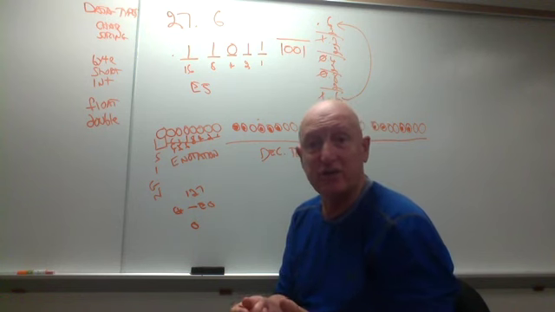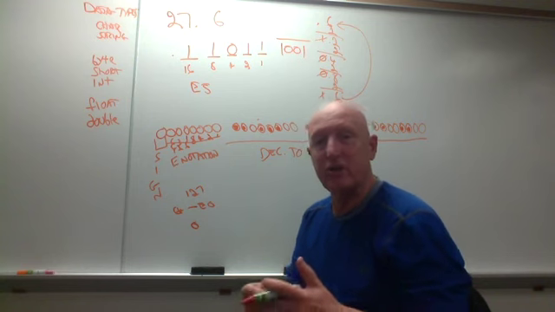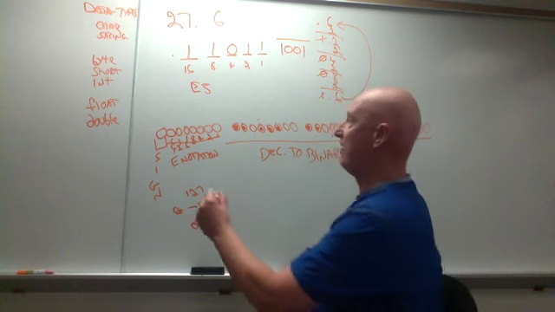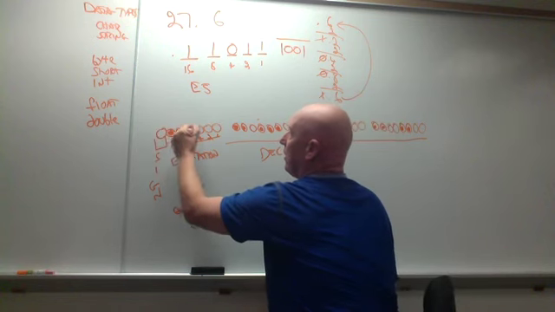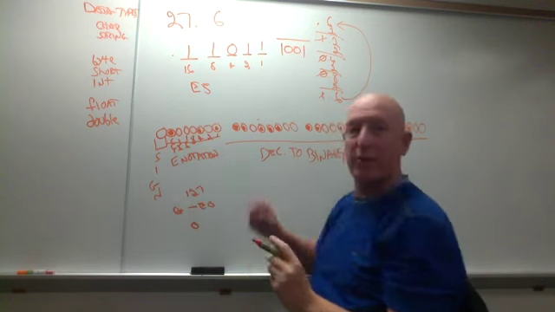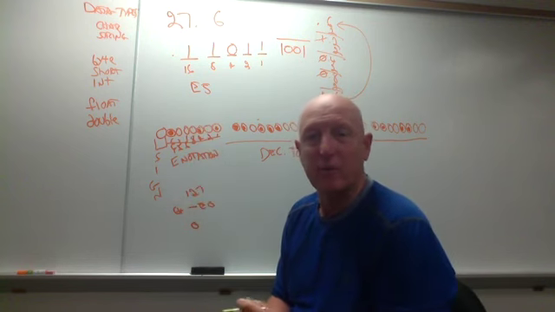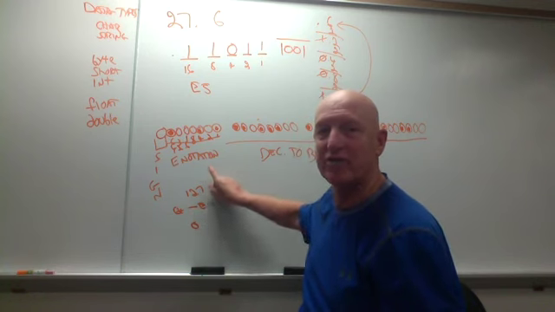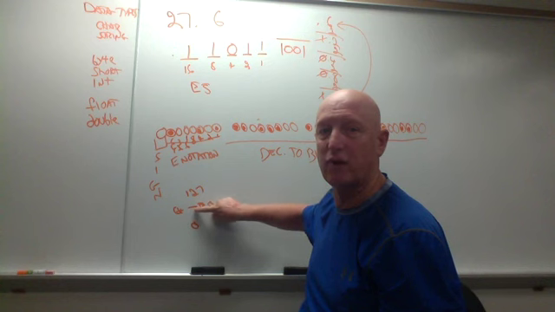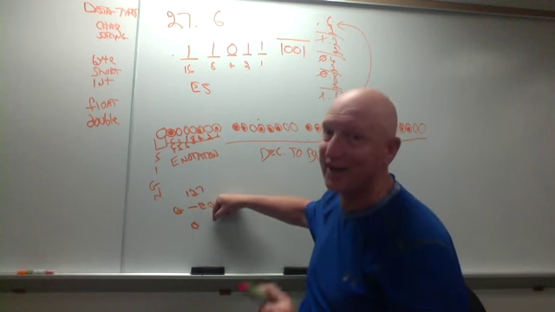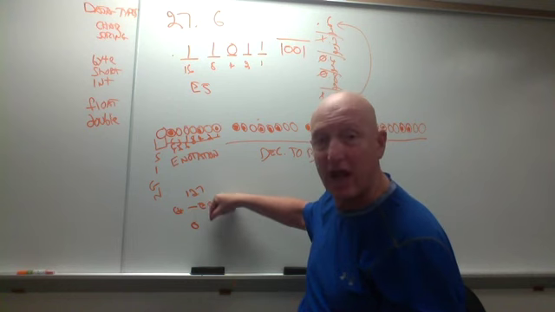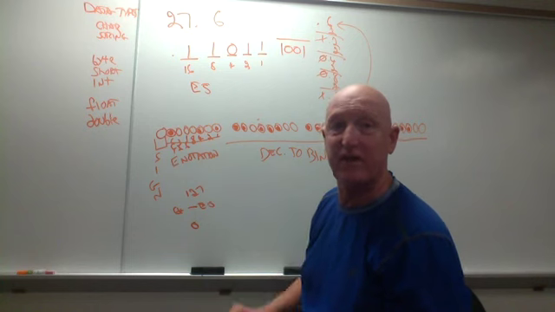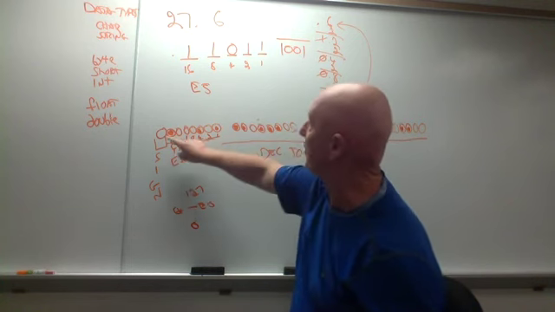65 is E to the first. 66 is E2. 67 is E3. 68 is E4. 69 would be E5. So I turn on a 64, a 4, and a 1. That represents E5. Remember, 64, right in the middle here, is going to be E to the 0. So positive notation goes up from 64, and negative notation, which is not a negative number, negative notation goes down from 64.